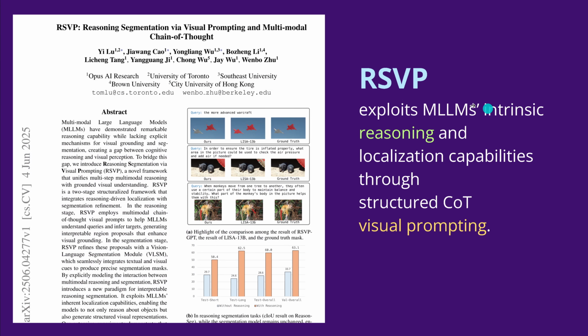This is the study we are talking about, RSVP, June 4, 2025, Reasoning Segmentation via Visual Prompting and Multimodal Chain of Thought. So we exploit the intrinsic reasoning and localization capabilities of multimodal large language models through structured chain of thought visual prompting plus three or four other AI systems.